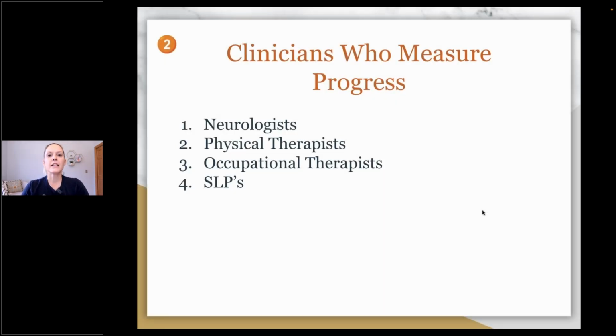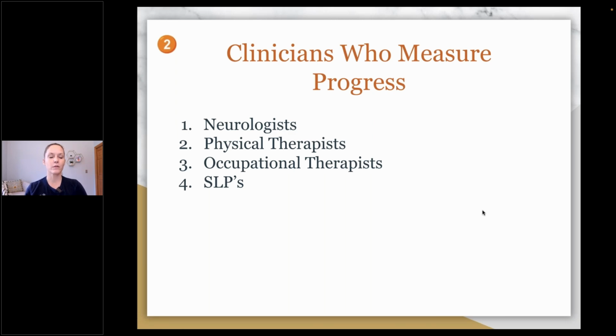Okay. So let's talk about who measures these functional outcome measures. So as I've already mentioned, the ones that might be common for your neurologist to do might be the 9-hole peg test, the 25-foot walk test. Sometimes they'll do like a 600-meter walk test, depending on how the clinic is set up. And they'll have you walk bigger loops or laps around the building. But those are measurable tests. They're measuring how fast you're going or the distance that you're going.